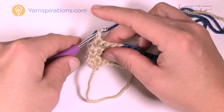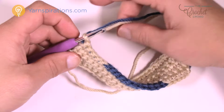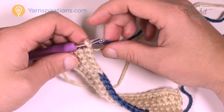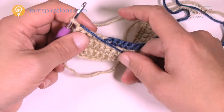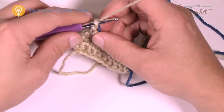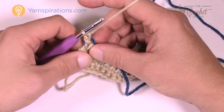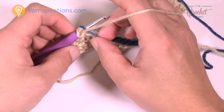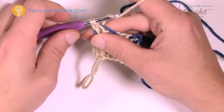So insert your hook in if you've taken it out. So what you need to do is put your yarns coming from behind the project to make it easier for yourself, and I want you to lay the blue down on top of the line like you normally would have done to hide it, and I want you to chain one with the cream, and then going into the first stitch and making sure you cover over top of that blue, just single crochet.